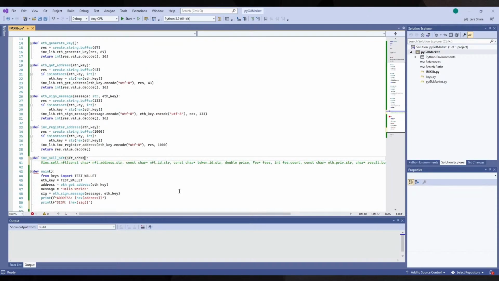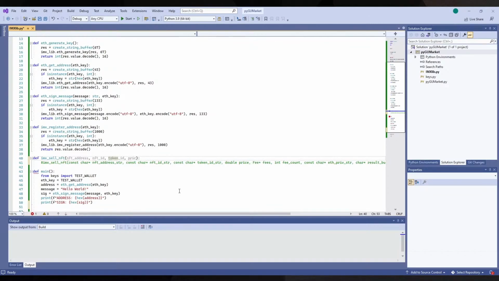So, address, ID, token ID, price is going to be, or no, hang on.